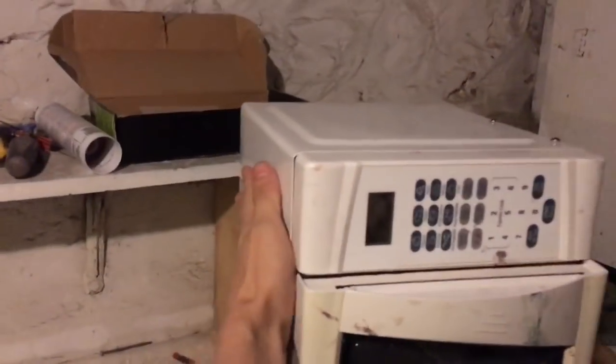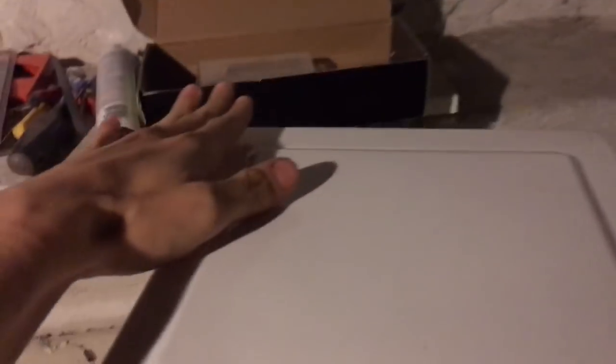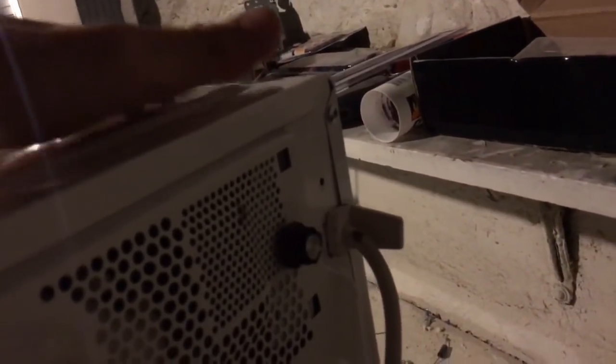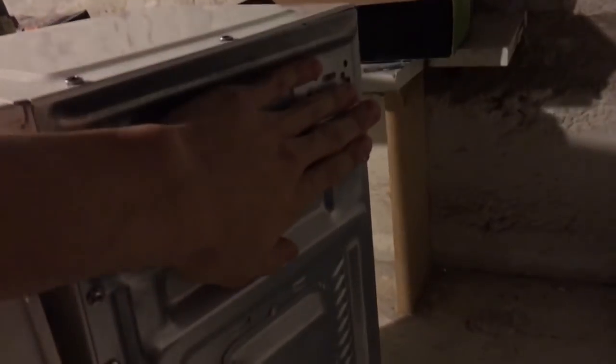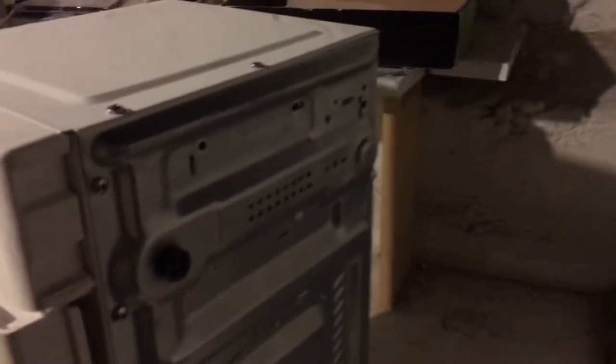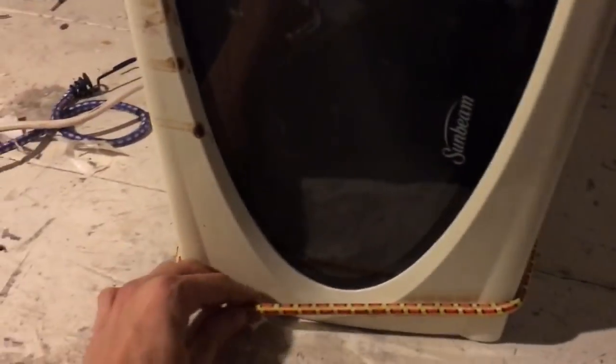My high-tech latch system right now is a bungee strap. The sides are just gently not even warm. The top, right where the coils are mounted into the voltage regulator, that's warm up there — that's why I've got it right next to this vent hole with insulation and nothing else up there. The bottom is a little gentle warm, and the door is not even a thing. A little warm up here, but we'll lower our latch — nice and red in there.